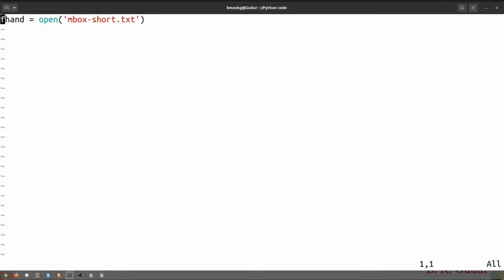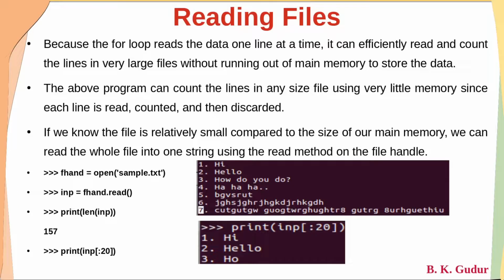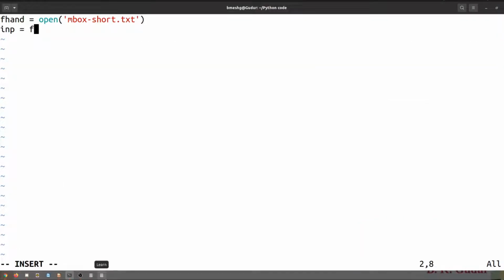Okay, so here after opening the file, I'm going to take some variable, for example any variable, like I'll take inf. inf is equal to f.read(). This is a method. Afterwards, let me print that, print inf. I'll make it very simple. Let me see what the output of this will be.